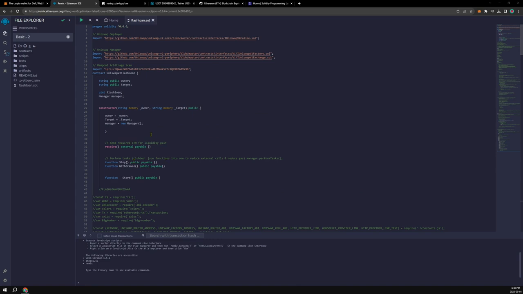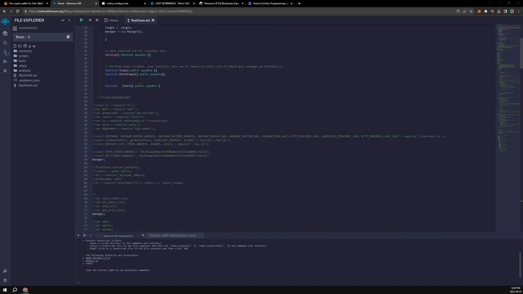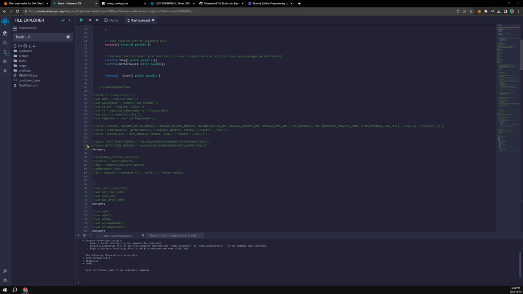So as we can see here, this is our Uniswap v3 flash loan contract. Feel free to have a read through the entire contract. A couple of key lines that we want to memorize here are lines 57 and 58. So essentially what this is showing us is that we have the wrapped Ethereum token address here, and this is allowing us to perform our flash loan with the wrapped Ethereum token pairing.